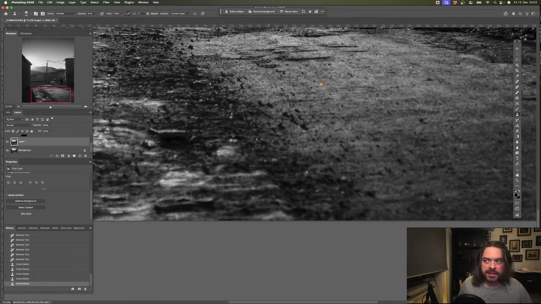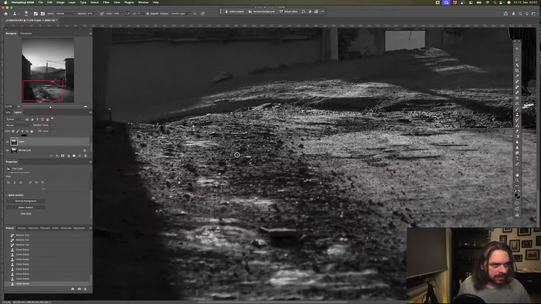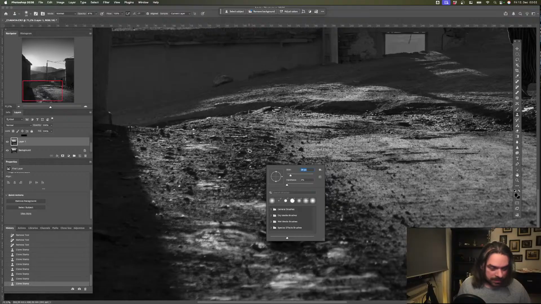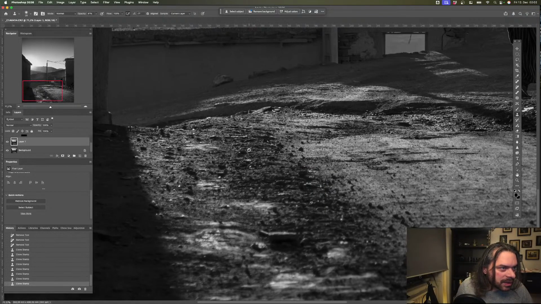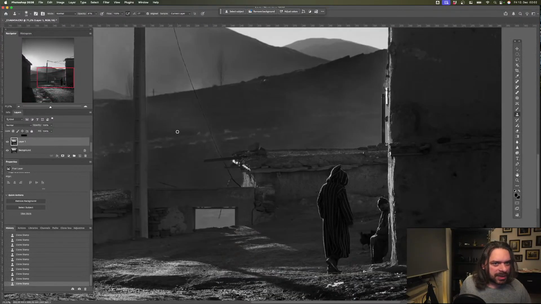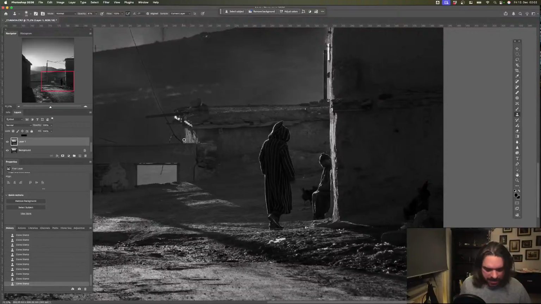Computer is slow again. Some more. I can easily get carried away doing this, working hours on every little spot. But now I think that's fine. Maybe still this one here.